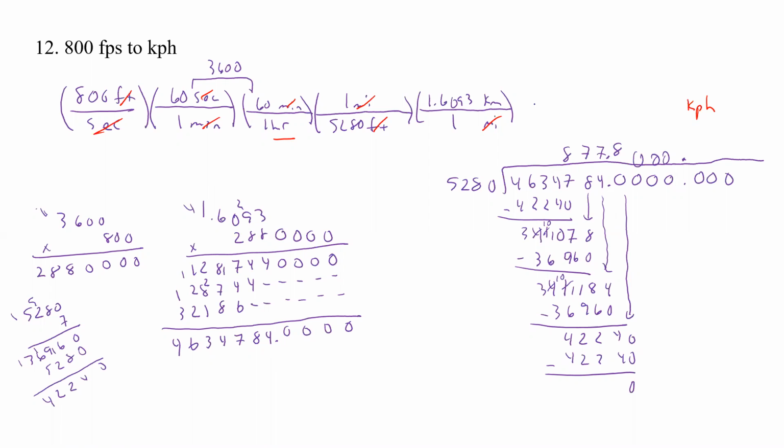And so this then is approximately 877.8 kilometers per hour, which sounds a lot better. And that should give me the value I need for this one. So I forgot to do those decimals to move it here to that. All right. I thought it seemed kind of strange, but that's what it was. Okay, so moving to the next one.